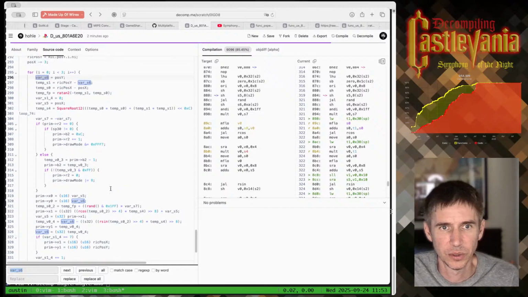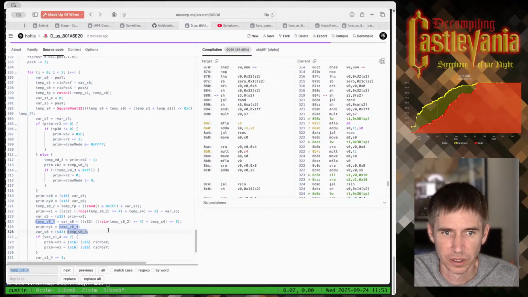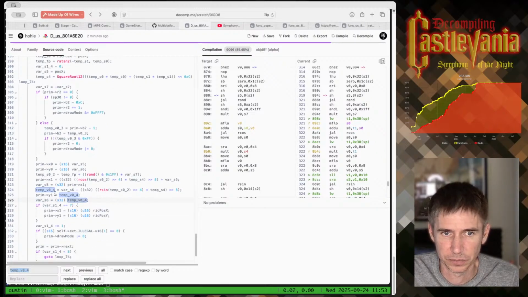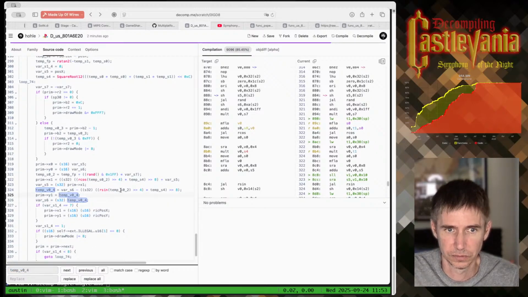What I want to do is figure out where some of these variables are needed and where they're not. So I'm going to kind of go backwards and attempt to clean up a bunch of these variables.